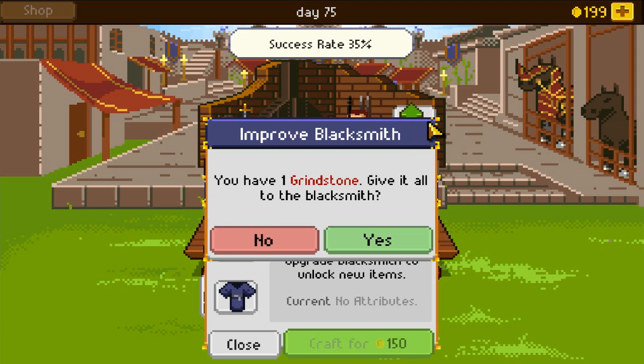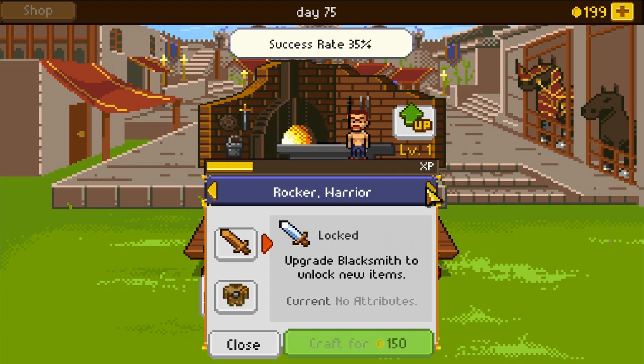You have one grain, so give it all to the blacksmith. Yes. Oh, wow. You need tons of them. Oh, my God. Are you kidding? Oh, flipping hell. What quests have we got here?